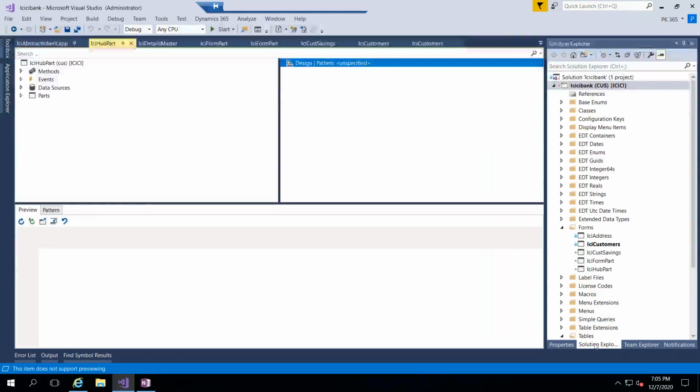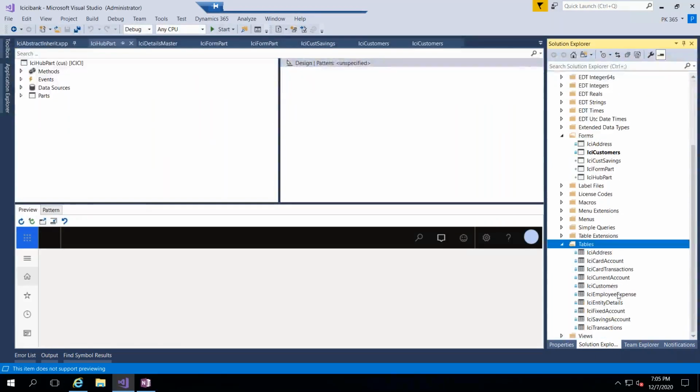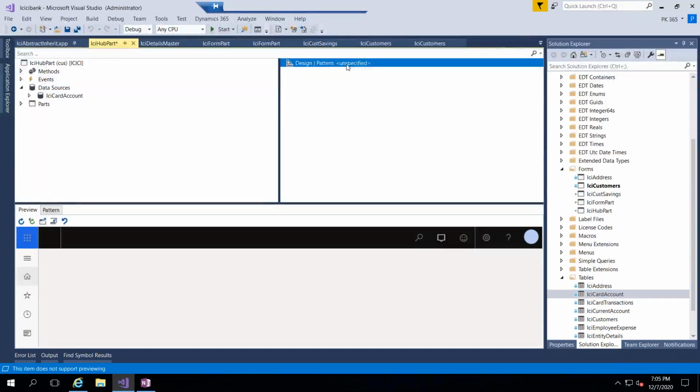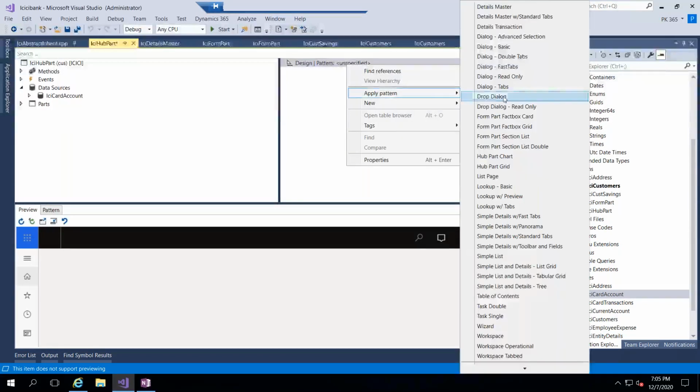And here as well, it's very simple. You can simply add the table, drag and drop the table, and then you can add the fields. That's it. Creating the screens is very simple in Dynamics 365. While I was explaining in AX 2012, the same details master used to take 1.5 hours. Whereas coming to Dynamics 365, it took only how much time? Half an hour, 40 minutes. It took 40 minutes. That's the difference to build everything.